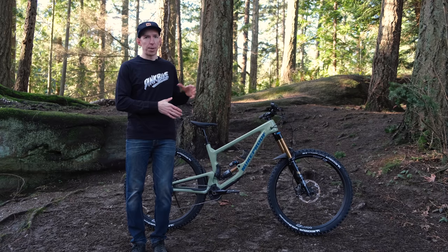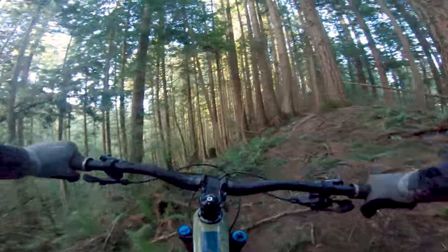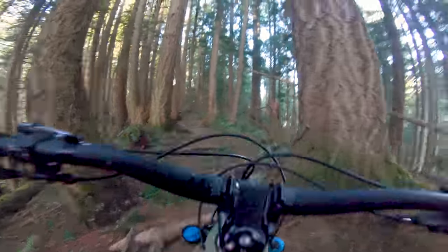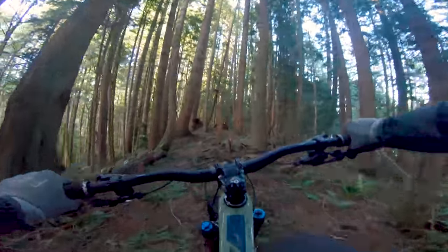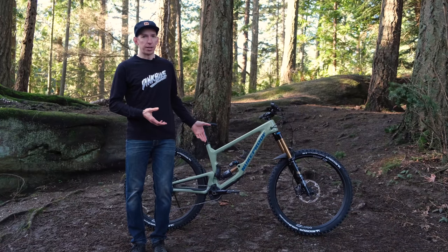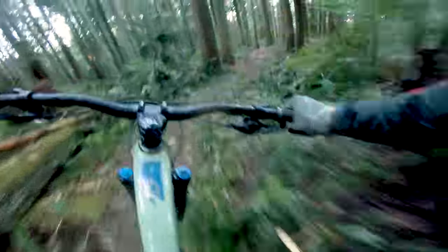This bike's made for the descent, so that's going to be the main focus, but I'm definitely going to take it on some weird, awkward climbs to see how it handles. So far, the position itself for climbing is nice and comfortable. I keep talking about seat tube angles in pretty much every review these days, but they are really nice for this style of bike, and the overall position of this one feels great. On the descents I've only tried it in the more progressive setting — it was super wet and muddy, so I wanted the extra suppleness off the top. Seemed to work really well. You can plow with this thing, but it does have that nice peppiness I've always liked about Nukeproof's bikes — the Mega has always had this extra little pop when you want it, and it seems like that's there with this bike as well.